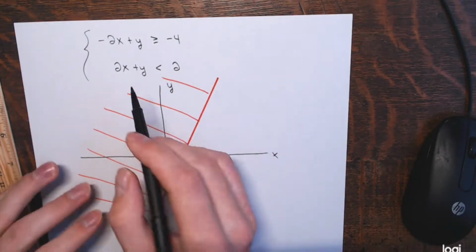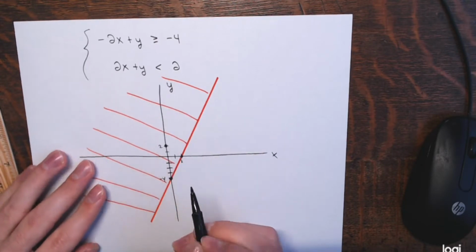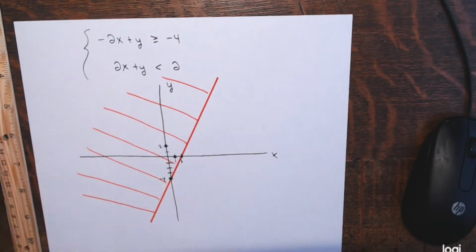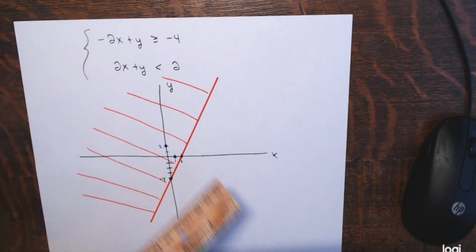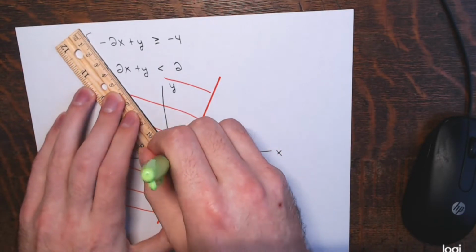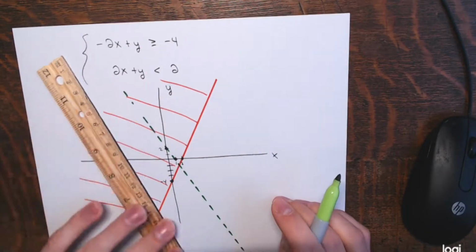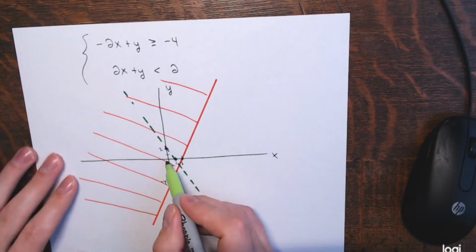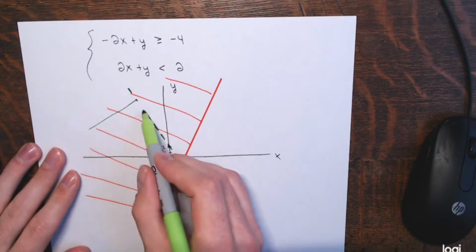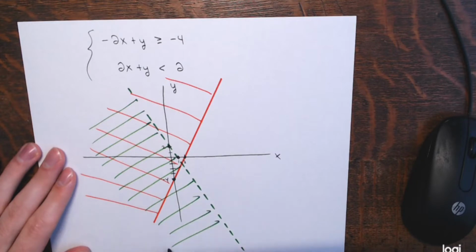The second inequality would have (0, 2) as a y-intercept for the boundary line, and then (1, 0) for the x-intercept. But it's a dashed line, right? A line where the points on the line are not solutions. All right, so like this. Something like that. And (0, 0) is below this line, and 0 being less than 2, that's true. So this side of this line, those are the solutions of the second inequality.